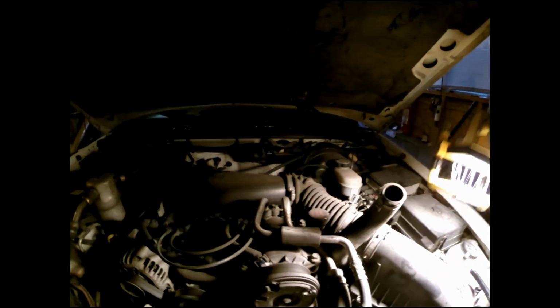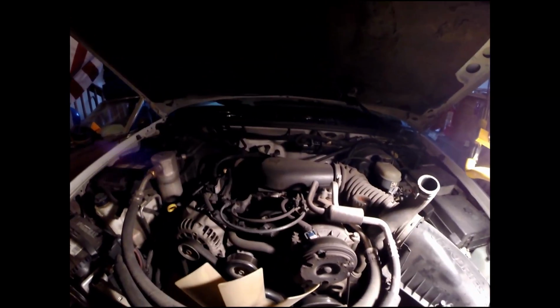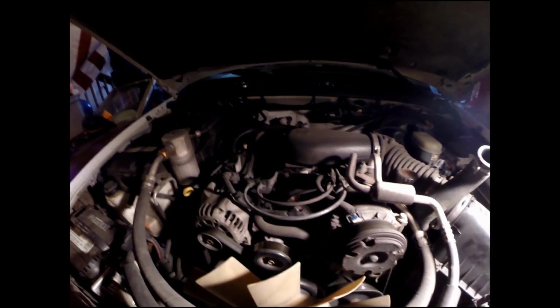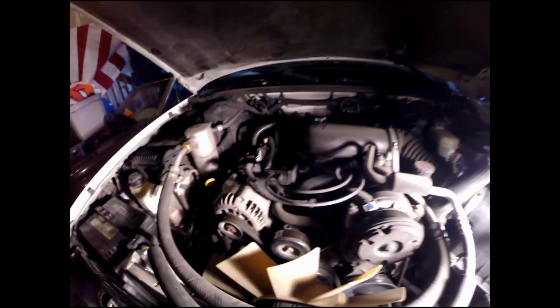Okay, today we are replacing the radiator in a 1999 Chevy Blazer. It's going to be the same as a Jimmy, and several of the year models will be the same, but pretty simple it looks like. We'll see how that turns into a lie or not.